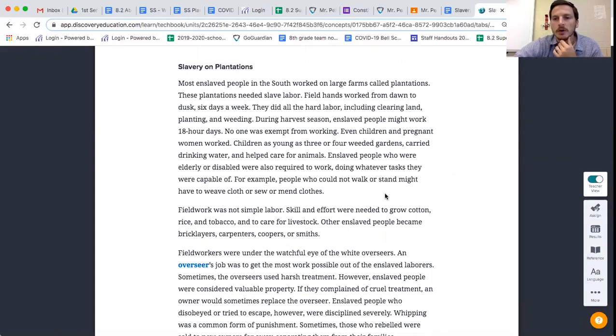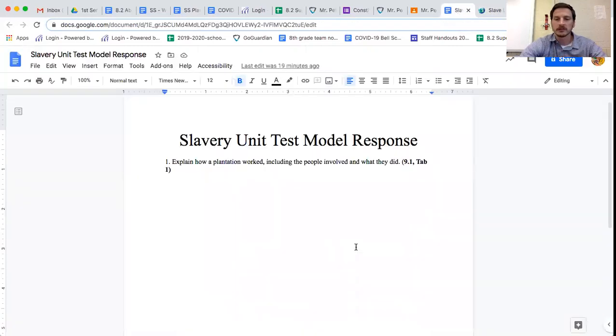Now, some people might not know what a plantation is, so that's probably a good starting point. Right here in the first sentence, it says that they're large farms. And if I remember from when I've done vocab with you guys, they typically produced a valuable crop. So I'm probably going to add that in to have just a good response there. So why don't I just start by saying, let's go with, first of all, plantations are large farms that, I'll use a different word, it's a little bit of a fancy one, that yield a valuable crop.